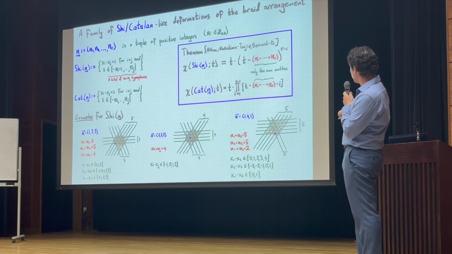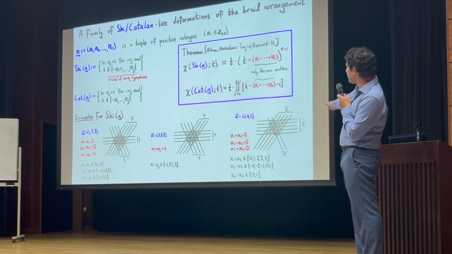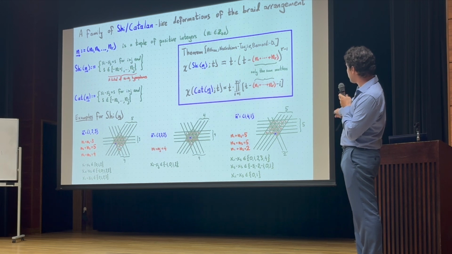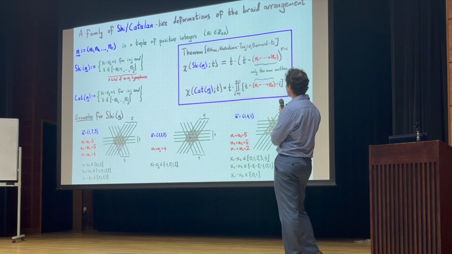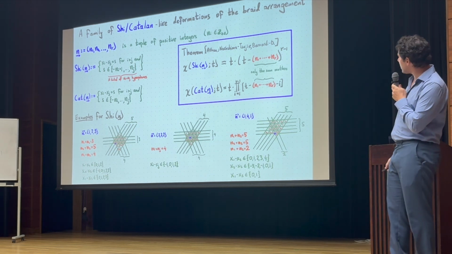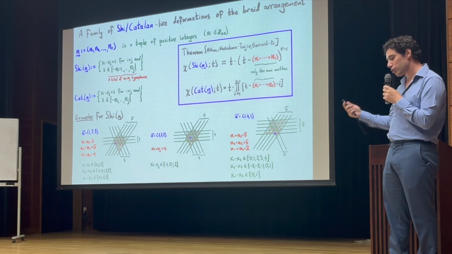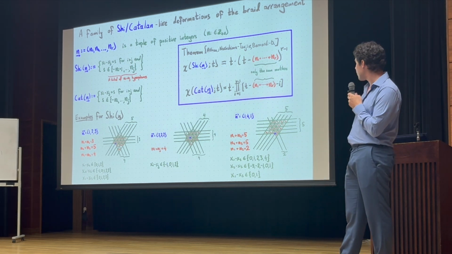The Catalan deformation still only depends on the sum of the ni's, but you see it has this extra minus 1 here to model the formula of the previous one. Now, Athanasiadis considered the Catalan case in the 90s, and with Olivier, we proved these formulas. I knew how to prove them algebraically, but we did it together combinatorially. Then I realized that Nagashima and Tsuji had also proven this in a maximum general case, but they had proven it algebraically. Our proof was combinatorial, which was interesting, but at the same time, their paper helped me a lot because they were phrasing things in terms of restrictions, and I knew how to generalize this problem for variables.